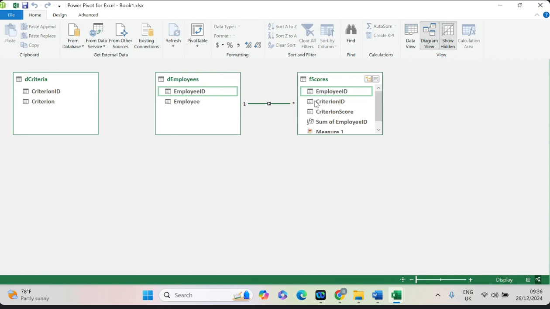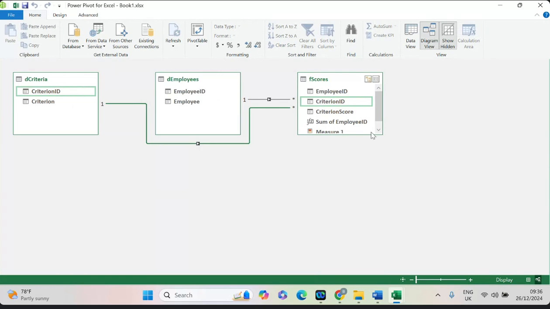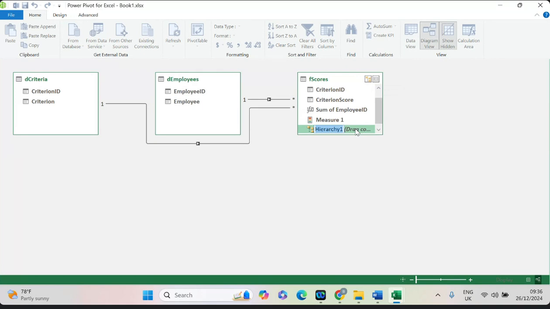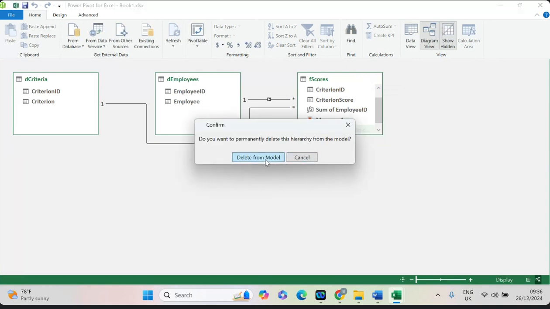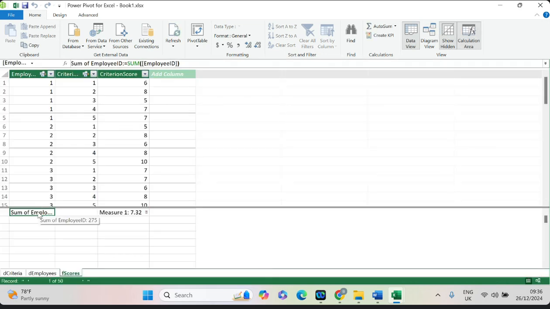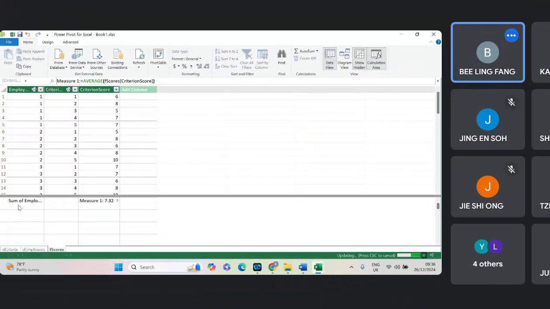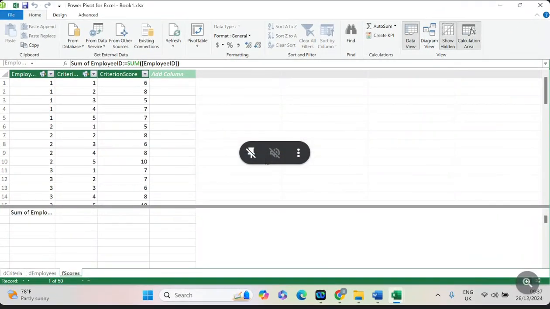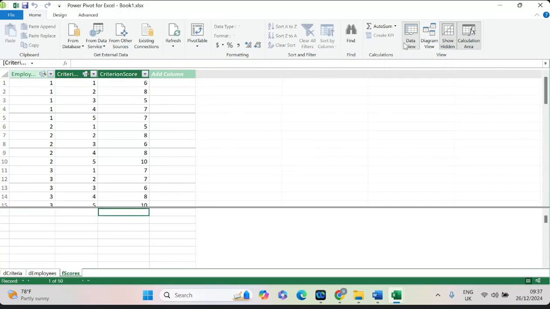Criterion. Wait, let me delete. Previously you calculated the average, so you can use it here directly.